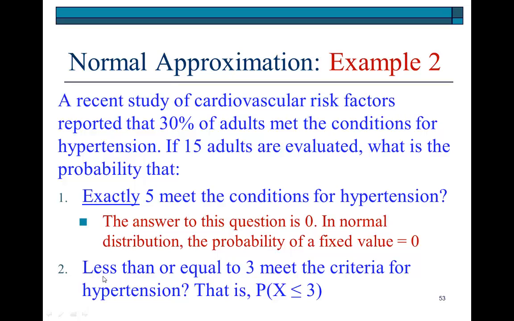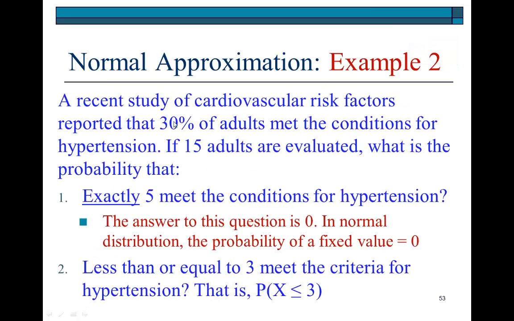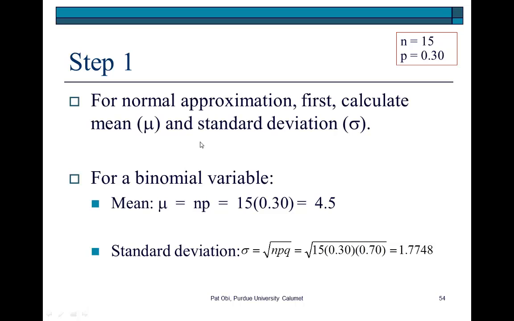More importantly, what's the probability that the number that meets the condition is 3 or less? So, that's the probability that the number of successes, as it were, is 3 or less. Now, keep in mind that the sample size here is 15, and the probability of success here is 0.3. So, with that, again, we have to find the mean and the standard deviation to do a normal approximation. So, that's our mean and that's our standard deviation.